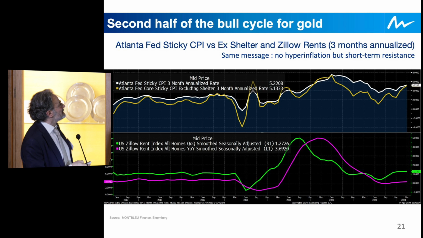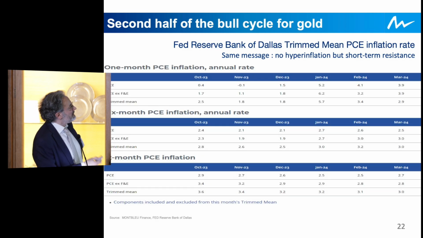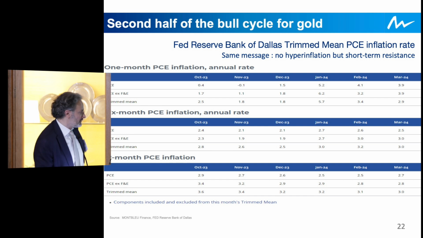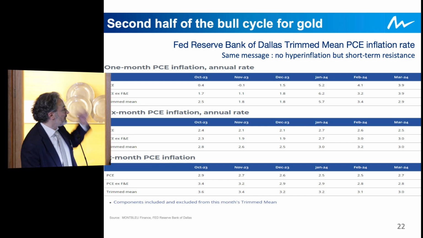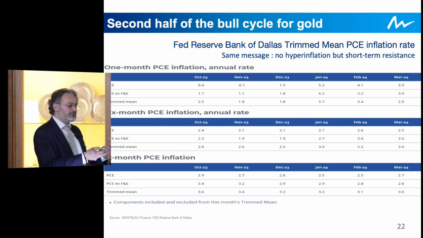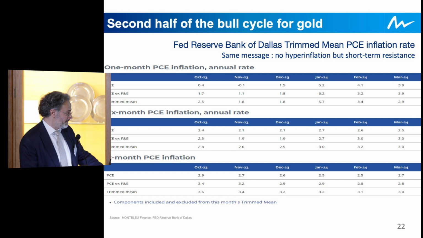We're going to keep this. That's the CPI. And this is one reason why people are speculating on why inflation is sticky. That's the 1 month PCE annualized. This is the 6 months PCE annualized. And this is the 12 months inflation. Just focus on what is happening here. The numbers are not very convincing, and this is why you still have doubts about where inflation is heading.